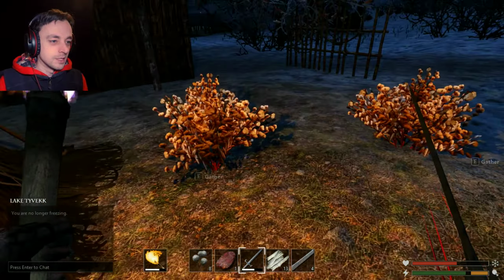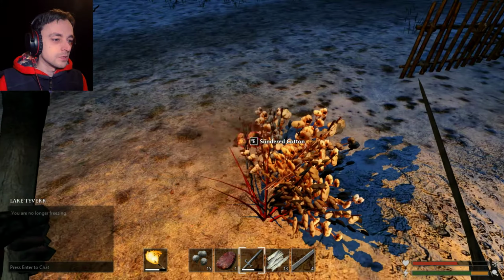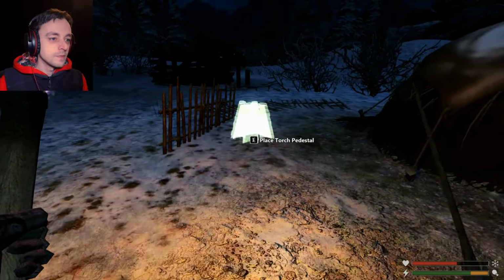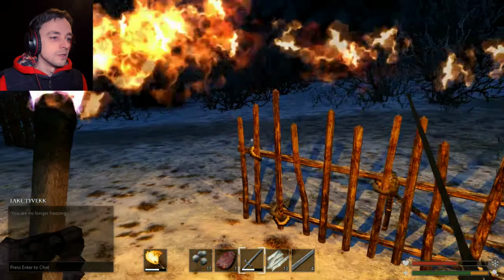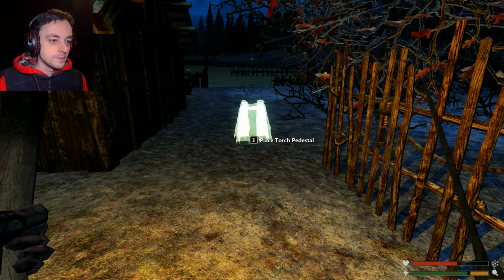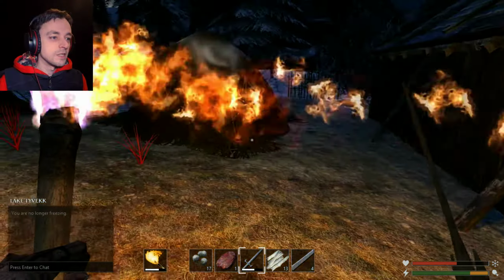Alright, let's grab some more of that. I'm glad I've got a farm here. I should put some lights around the place, actually. I don't know if these keep the enemies away. I don't think that they do. I think that they just make it so that you can see the enemies better. I do want one there. I can make them quite easily.